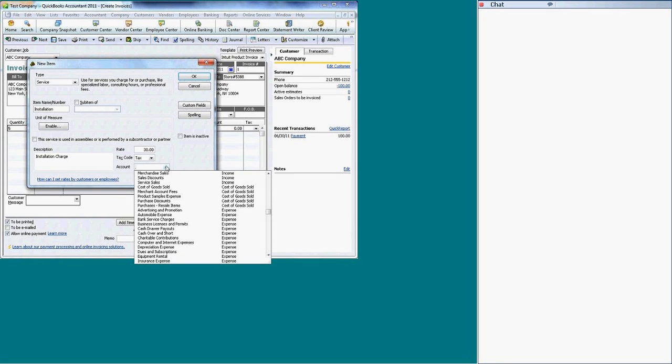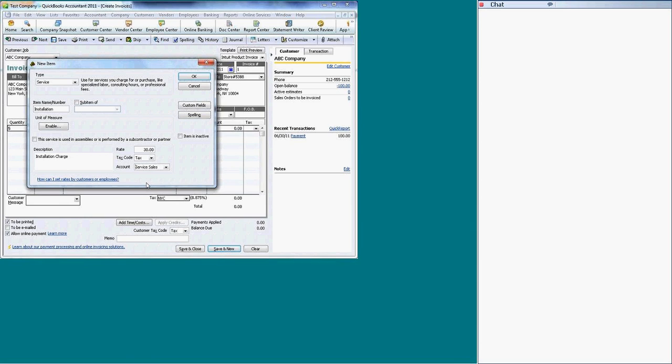Now, what account am I going to use? This is based on each company separately. Some companies will have one account called Sales. Some companies will have two separate accounts, especially if they sell products and they also provide services. One account, like this company here, is called Merchandise Sales for all the products, and one account is called Service Sales for all the services. Since this type of item is a service, I will map this item to be associated with the service sales on the chart of accounts.